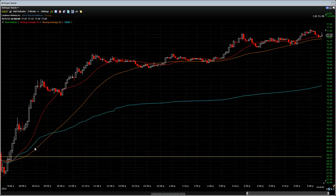So I don't try to focus on how much the stock has already run up. I want to focus on the setups that happen. I don't want to chase the stock, but I want to focus on a setup like a flag pattern or a base pattern or some kind of resistance break. These are the things I'm going to focus on, not the fact that the stock has already run up 10, 15%. I don't care about that. One thing I've noticed is that a stock that has run up 20% can easily run another 10%. So those are the stocks I want to pay attention to, and I want to wait for that setup. Again, if there was no setup in here, then I would just move on to another trade.